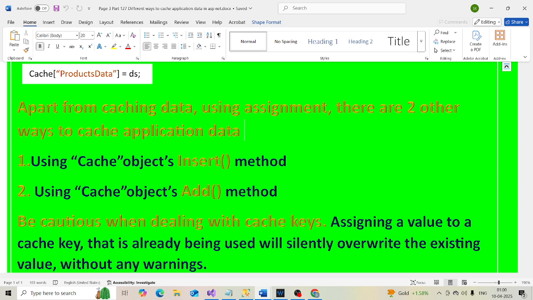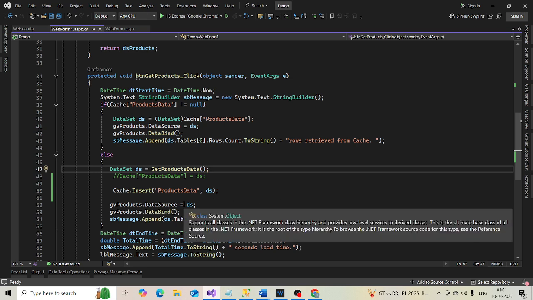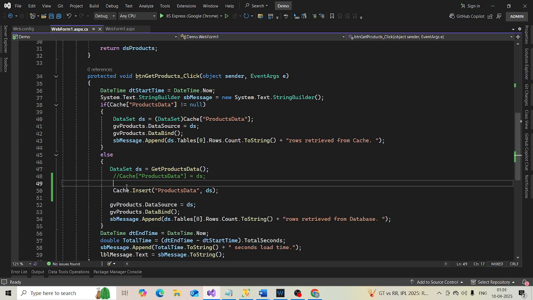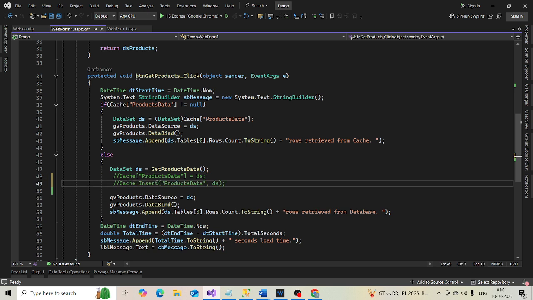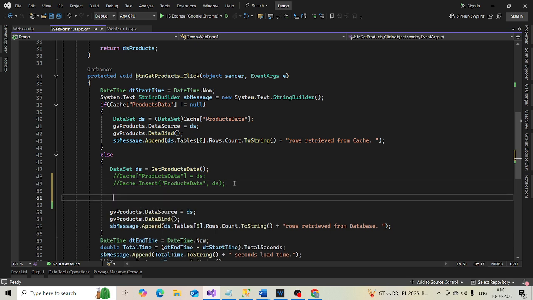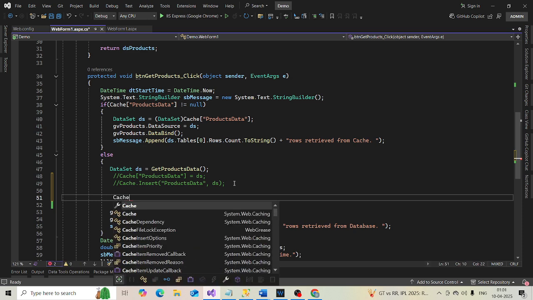So cache.add. So go to the Visual Studio. So cache dot add.